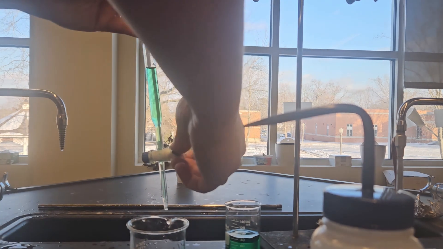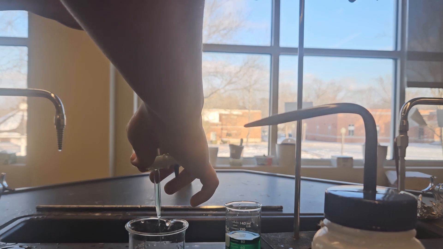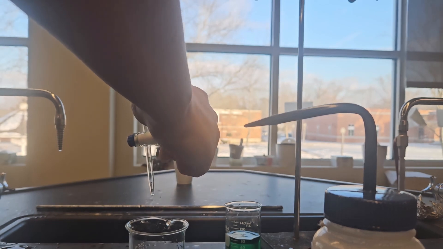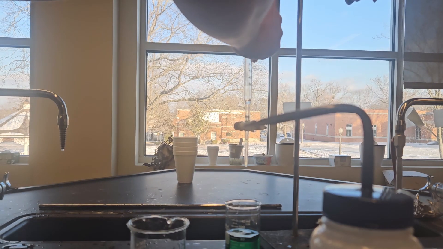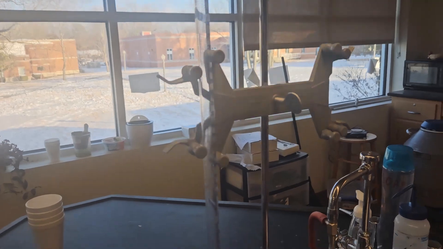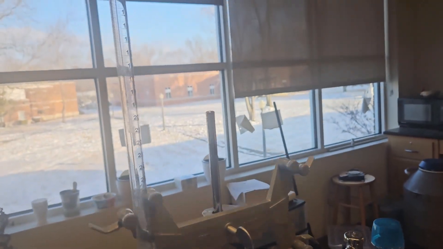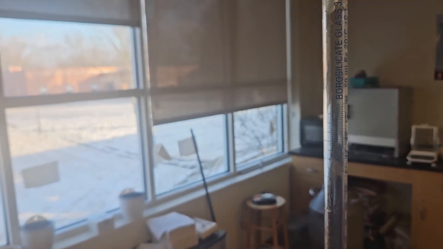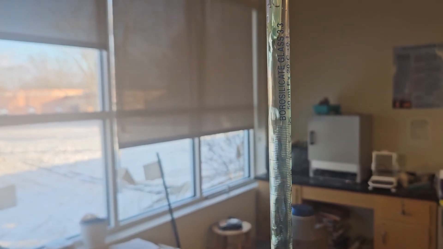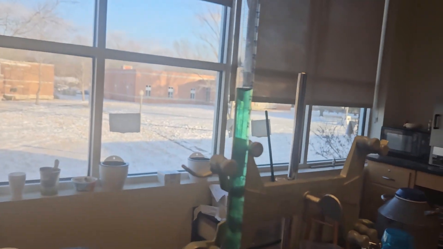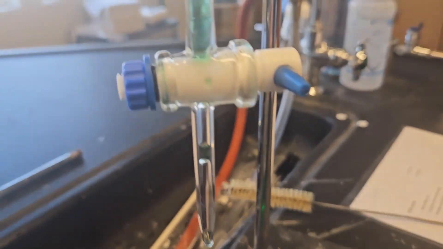So I'm removing all that deionized water and coating the sides with my sample. Now this is going into the waste. Now that I've rinsed it with my sample, we have now cleaned this. We are now ready to start using the burette. Once again we are going to use a funnel because we don't want to spill. You're going to fill this some degree up. We only need 15 mils, so it probably only needs to be filled halfway up, maybe a little bit less.